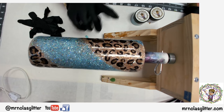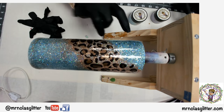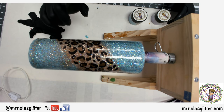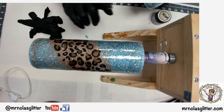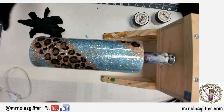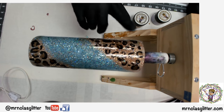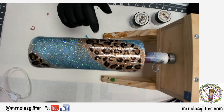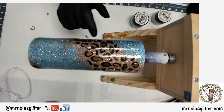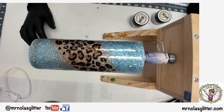Okay, so for this cup, the glitters I used were the snowball toppings. It was Imperial Woodpecker and Aquaberry snowball toppings, which is the irregular cut. I kind of swirled it a little bit. And then I cut the same spots like I did the other one with just brown and copper and put them on the brown spot, okay?